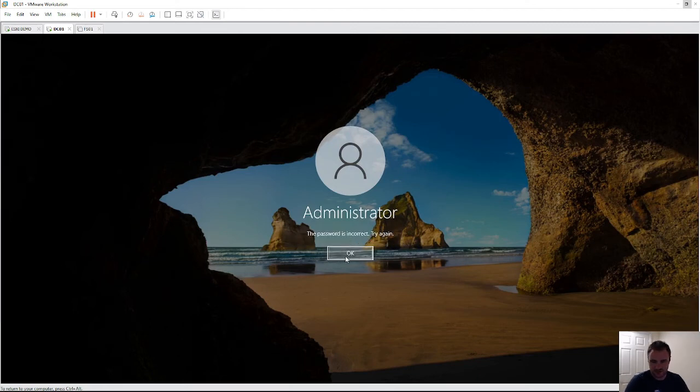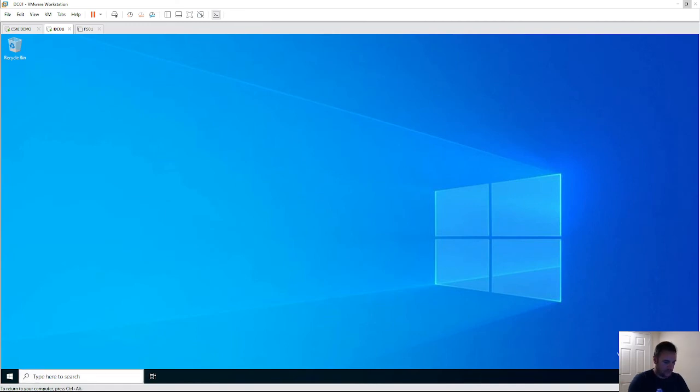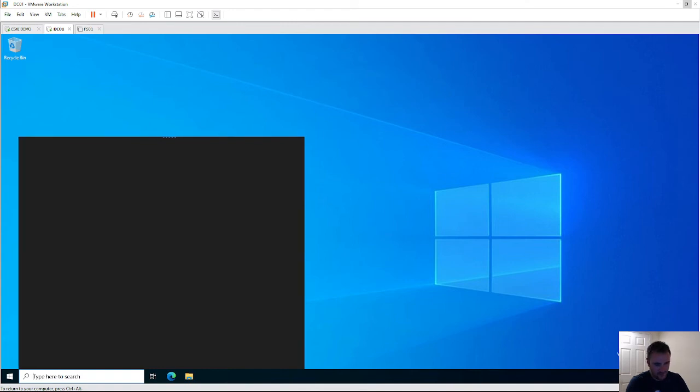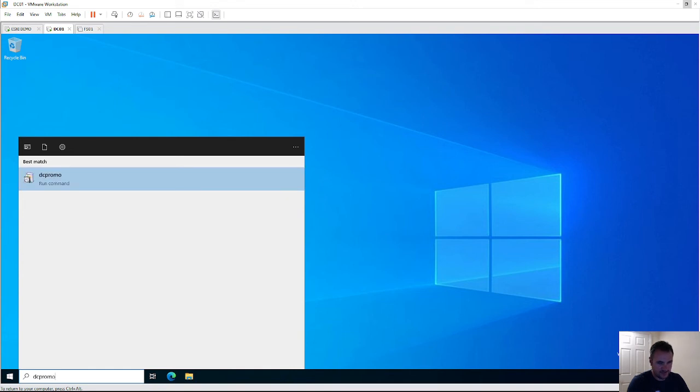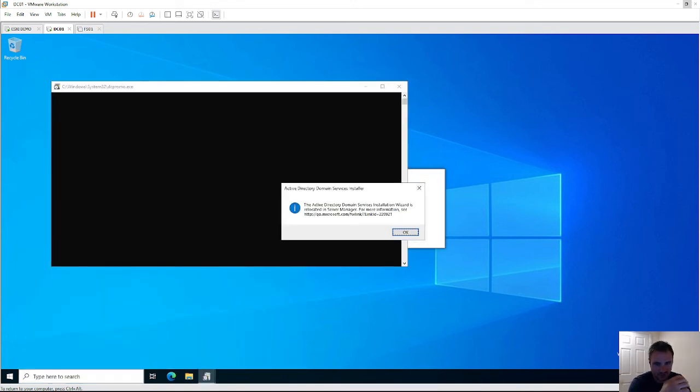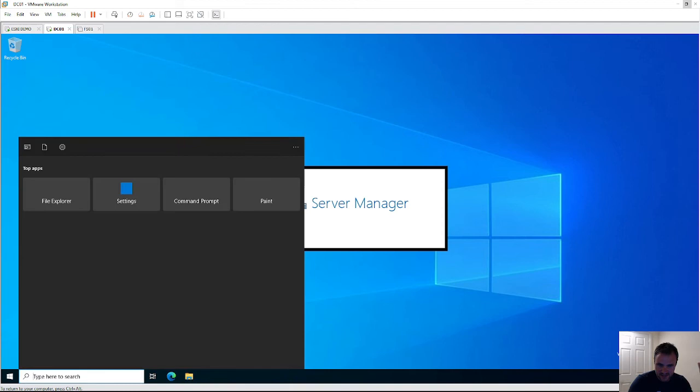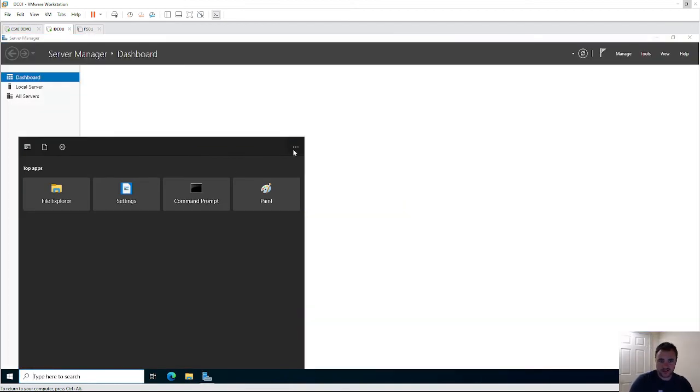Let's make it a domain controller, providing I can get the password correct. I'll show you the old way of doing it, and it shouldn't work. You used to do it one of two ways. Go dcpromo. This is a very old way, and if we hit enter, it should come up with an error saying this isn't how you do it anymore. Yeah, cool. It says this is relocated to Server Manager. So if it was Server 2003, if you do deal with old versions, dcpromo is the old way and Server Manager is the new way.